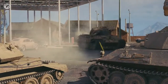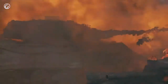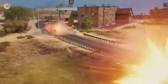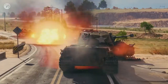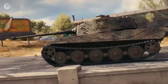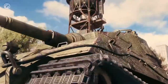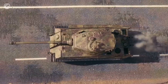The Tiger can withstand hits from lower-tier enemies with almost no exceptions. Hide the lower glacis, angle your hull correctly, and Tier 8 and 9 vehicles will try their best to penetrate this German. And the gas station is safe. The Tiger is literally 70 tons of armor and the pride of German creativity. Only one nation could create a whole tank out of several rectangles.